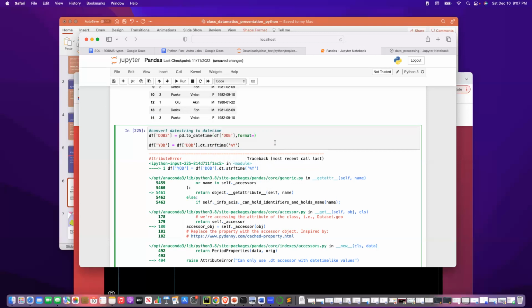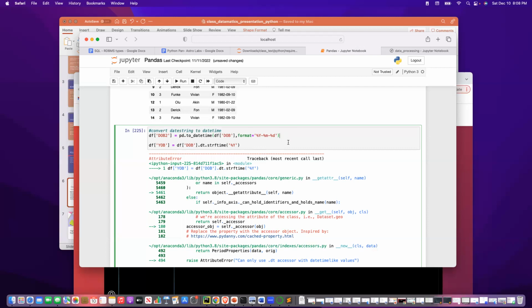To specify the format, our format is a year, that's %Y, hyphen. The next thing is month, that's %M, and then we have our day, hyphen again, %D. Luckily we simplify: we don't have hours, minutes, seconds, so we can just filter that off.